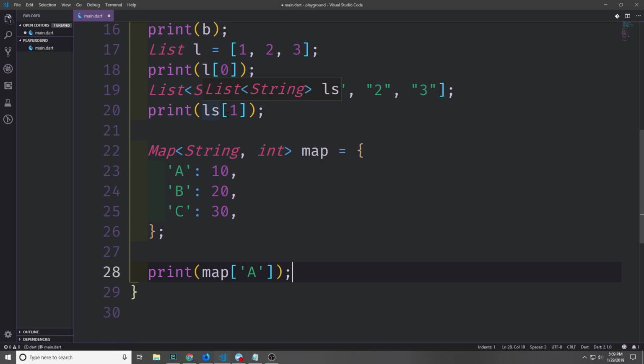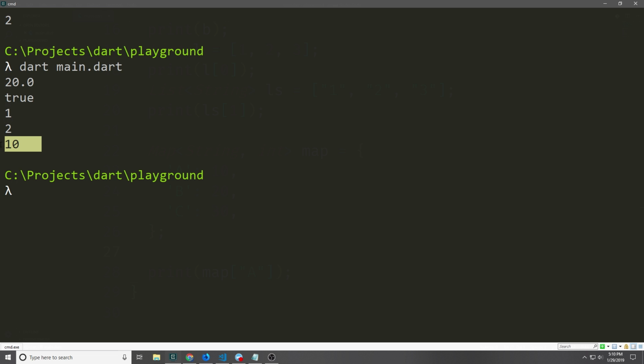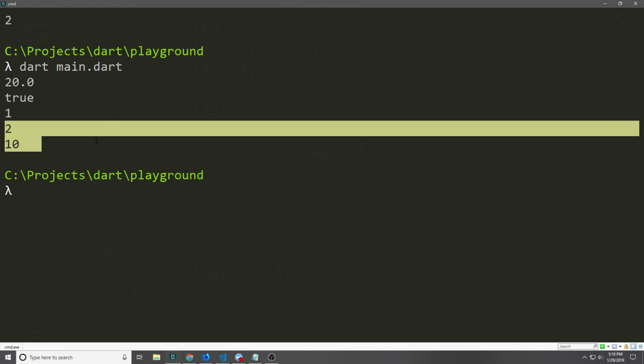Again, like with our lists, we can access the values inside of our map using square brackets. But in this case, rather than using normal indexes, we can just use the keys to get the values out. So I'm getting out the value of 10, so I'm going to pass in the string A. As you can see here, I'm using single quotes inside of the map. These are still strings, and this here is the same as this inside of Dart. We got 10 out of our map, and we were able to print it to our console.